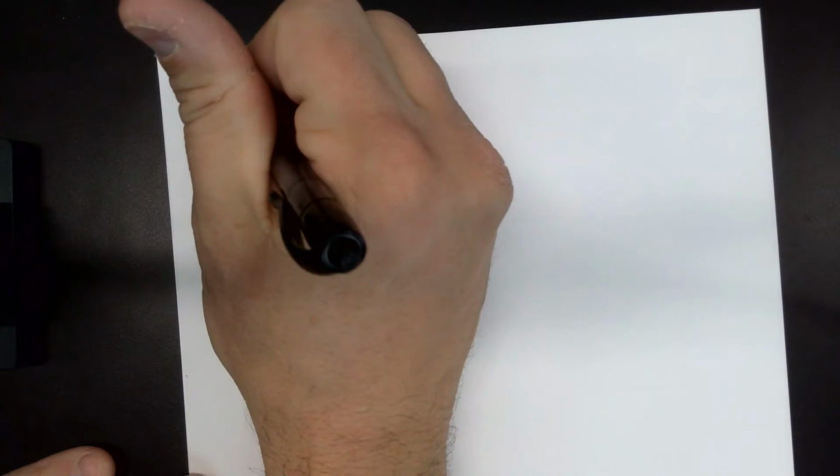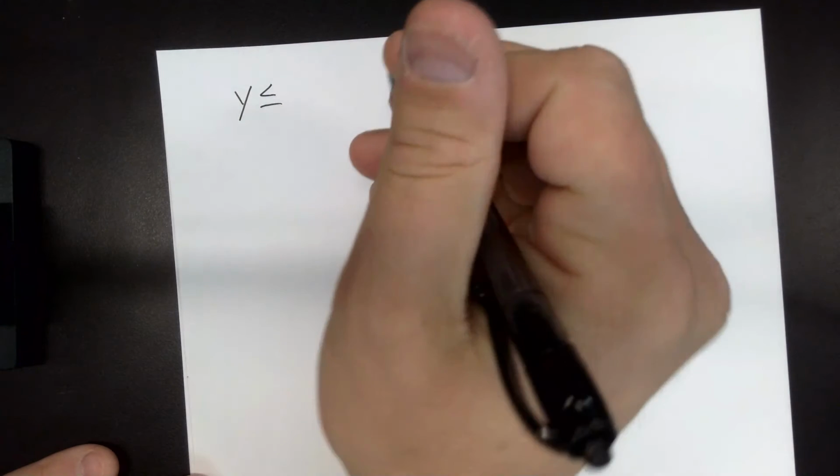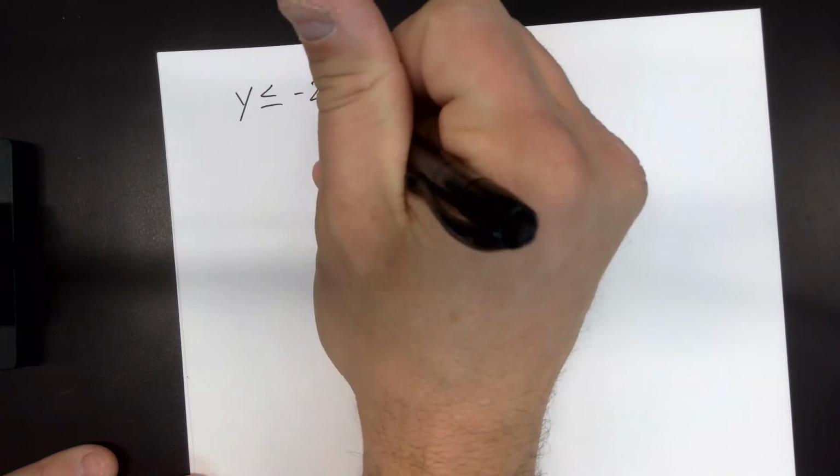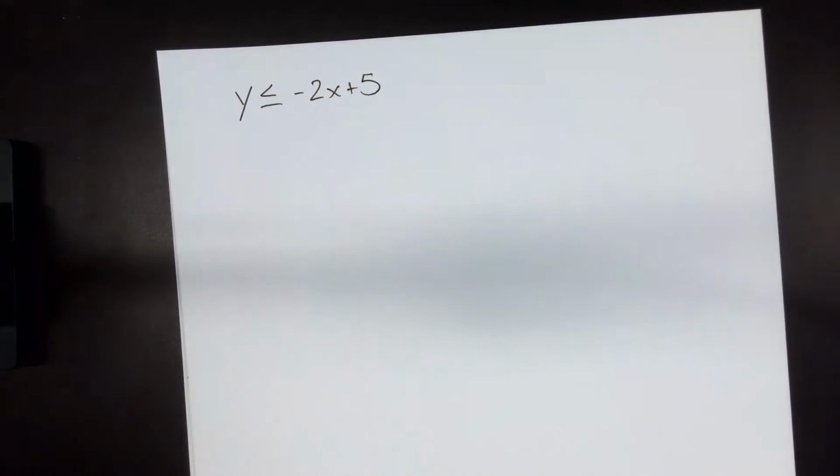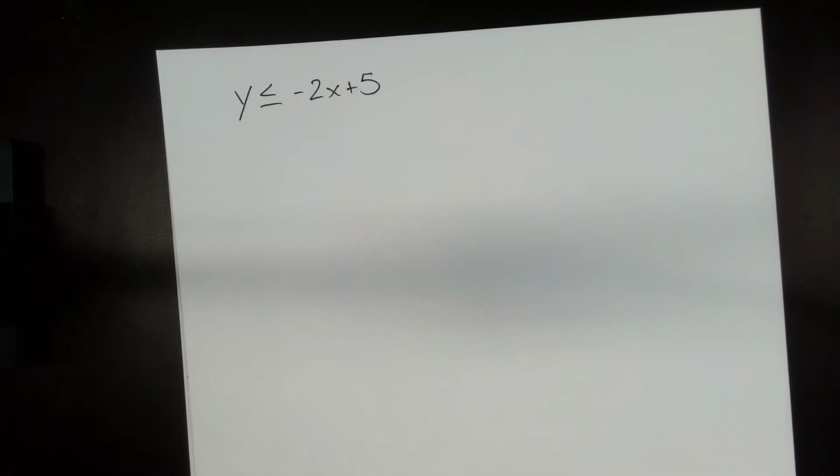Chapter 3 stuff. We're going to go back to graphing, but instead of equations, we're going to graph inequalities. So, here's our first one, and I'm only going to do it in slope-intercept form. So look at this one. Hey, journal's out. I want this written down inside your journal. Let's go.